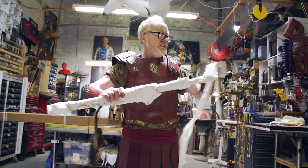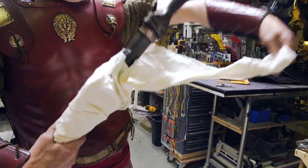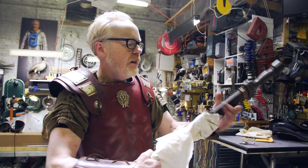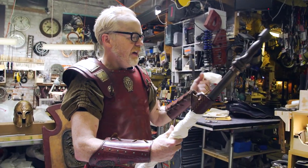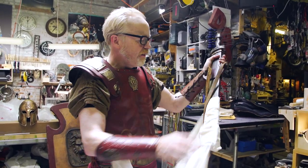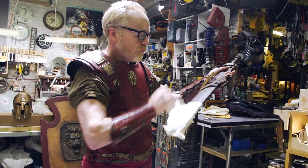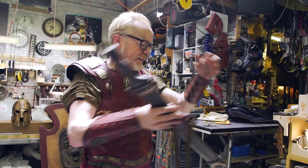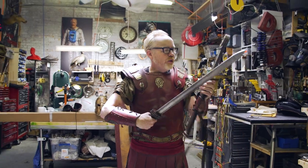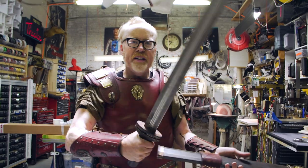They go through a lot of muslin at a prop store, don't they? Ooh. It looks like a gladius of some kind. A sword. Oh, yeah. Look at that. With leather fittings and everything. It's been hand-sewn. What a gorgeous attention to detail. Okay, we are almost there. That is a lovely piece. That is an aluminum blade. It looks great. It's super lightweight.